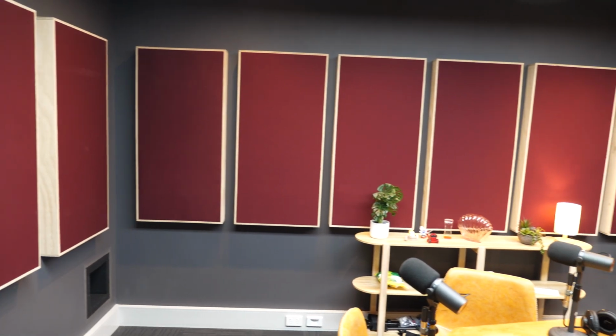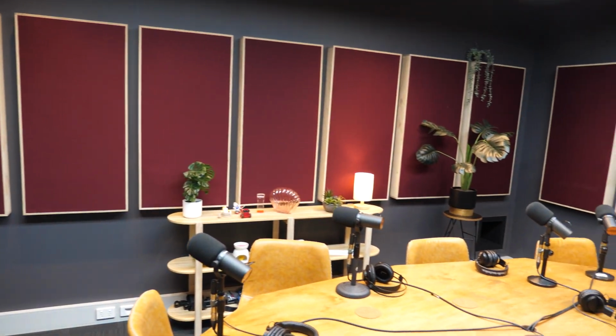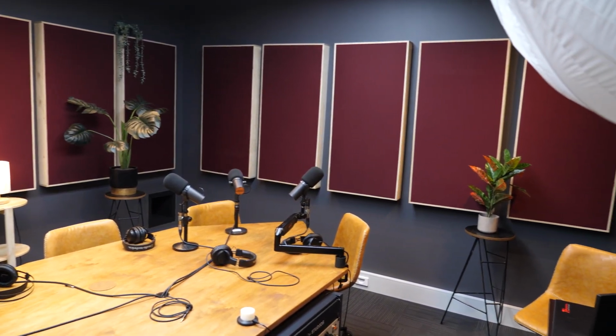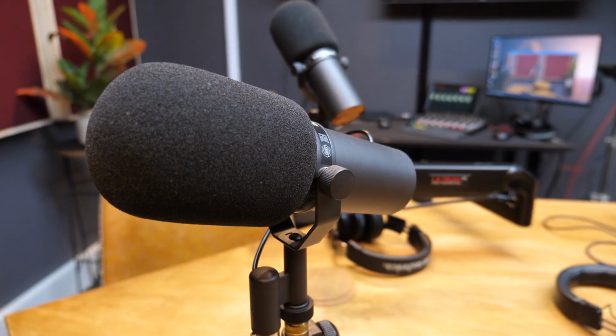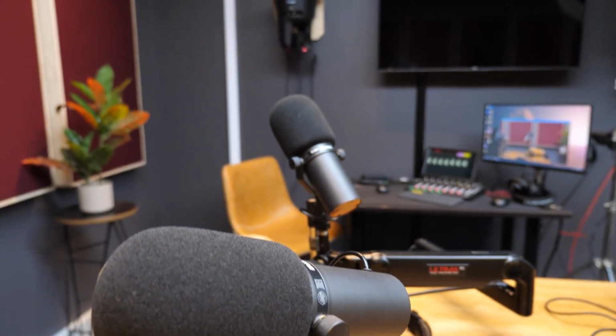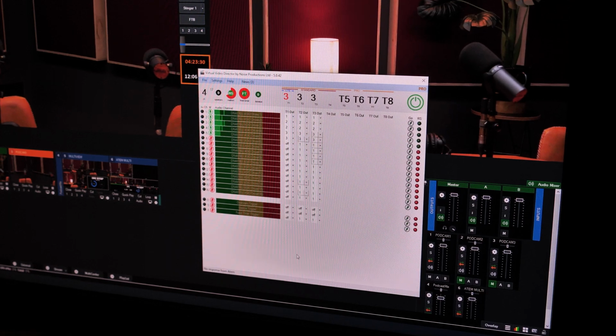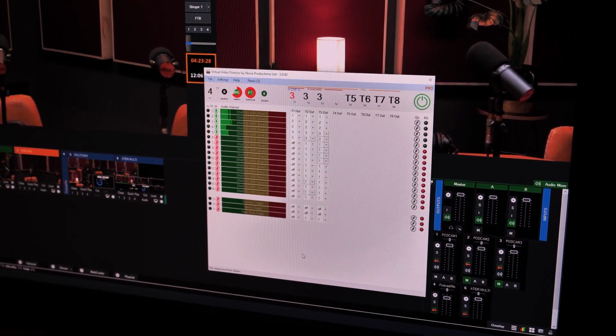We use the Multicorder then to record those feeds as ISOs, but then we also use a neat little program called Virtual Video Director from, I think, Noise Productions, and that does auto switching based on who's talking. So we bring the mic feeds down here, it detects who's on which mic, we allocate the mics to which camera is pointing at who, and then it can automatically switch.